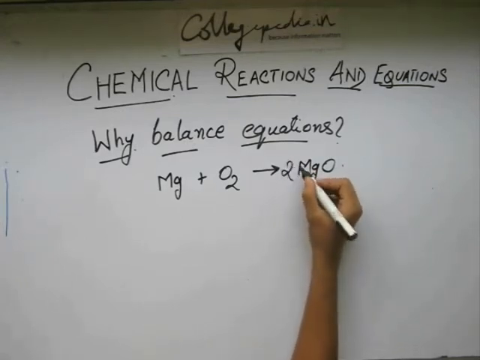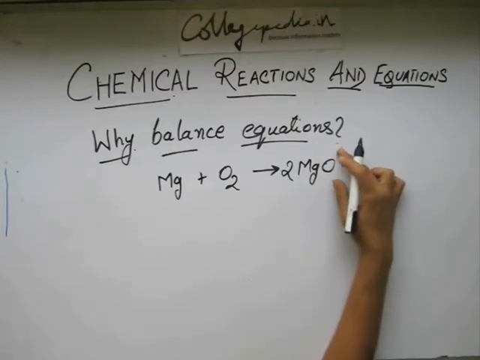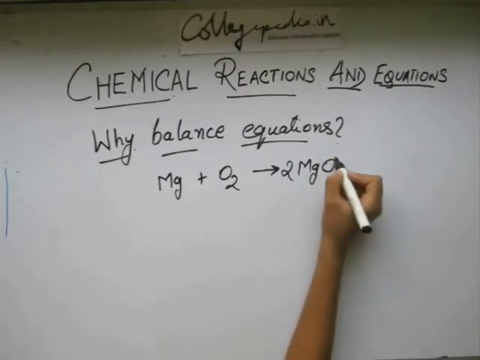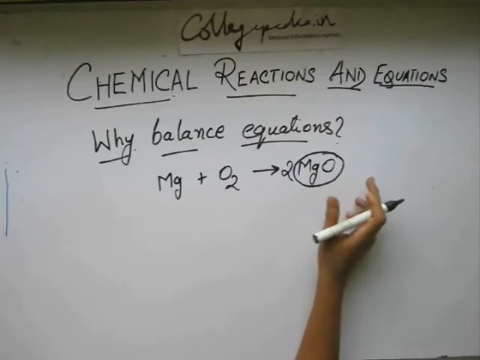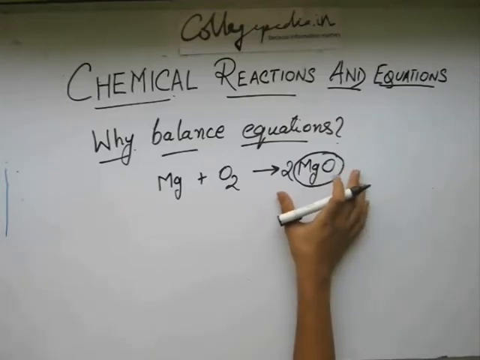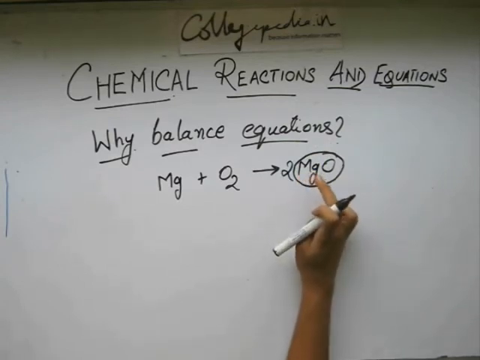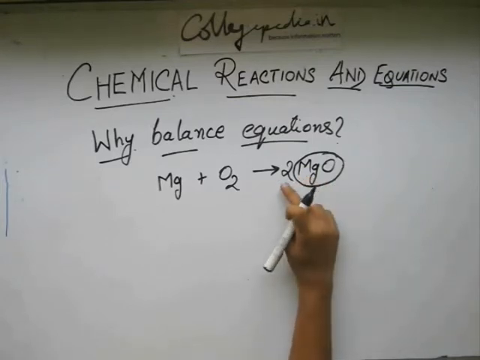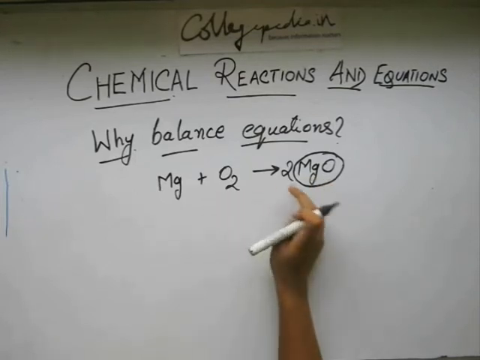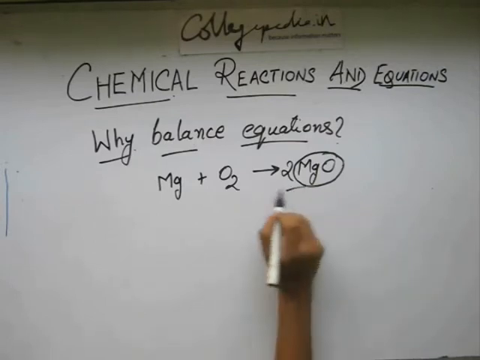So you add a 2 over here. Now this 2, you cannot just make the number of oxygen 2, because this is a whole compound. If you have to have 2 molecules of oxygen, you will have to give 2 molecules of the whole compound, which will mean 2 atoms of magnesium also. So when you write this 2 over here, it means that oxygen is balanced because there are 2 oxygens. But now magnesium is not balanced because there are 2 on this side and only 1 on this side.